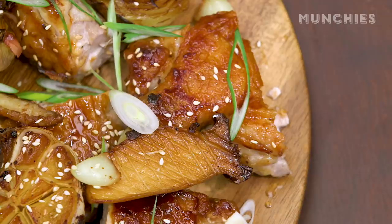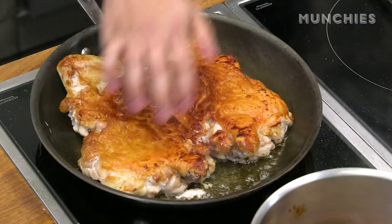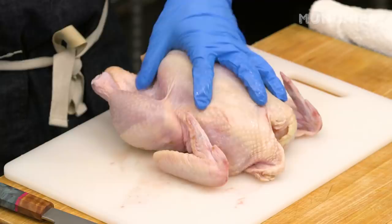Hey guys, my name is Deuki Hong of the Sunday Restaurant in San Francisco. Today I'm gonna make you Korean fried chicken that we're gonna do a little bit differently. We're gonna do it in the pan instead of deep frying. This is a whole chicken. I think this recipe is great because we get to use the full bird.